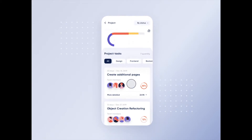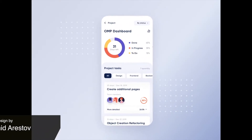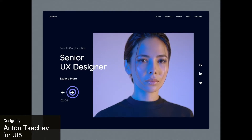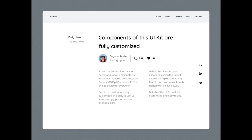Next we've got this beautifully animated project management app concept. We especially love the dashboard pie chart to the little slider animation — super fun. And following that are these personal profiles; it's super simple, to the point, with large text and a large illustration that just tells you everything you need to know.